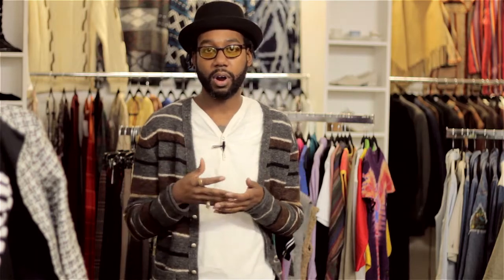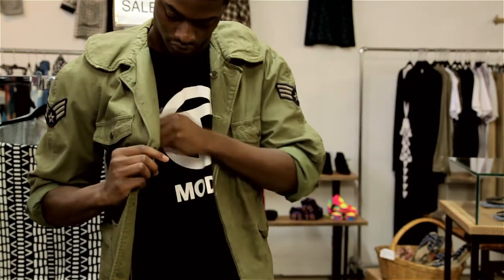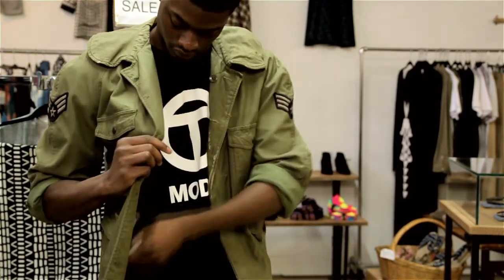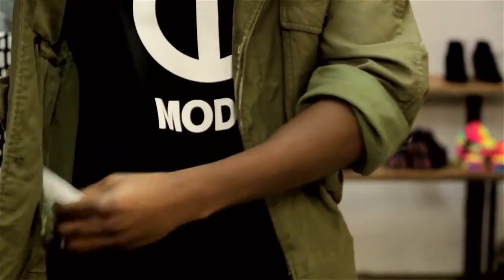But if you're already wearing this jacket and you notice that there's excessive static in it, you can take a regular dryer sheet — I suggest doing this on the underside of the garment, because there is a little bit of a film on the dryer sheets that you don't want to get on the outside of your clothes. Take it and just rub it lightly on the inside of the jacket. This will cut down on some of the static in your clothes.